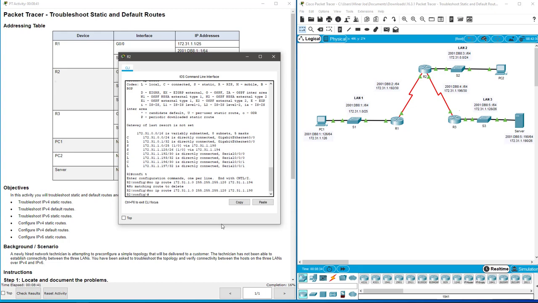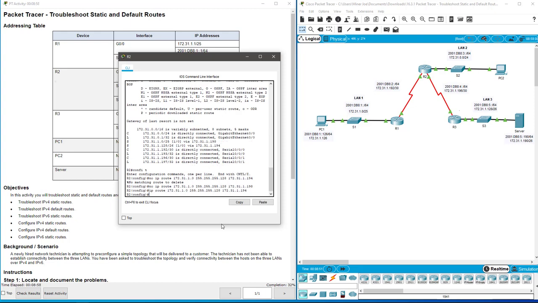I said that we were going to do it the other way, but let's just go ahead and change this right now. So the only thing that's wrong is that 198 needs to be 194, and the word no needs to be removed from the front. This is a more efficient way to get that done, and that one's done.